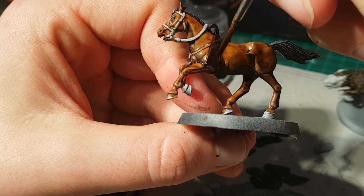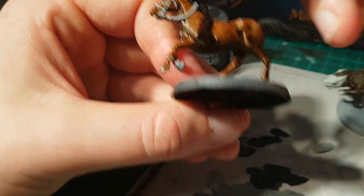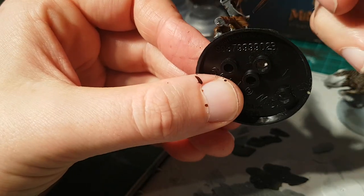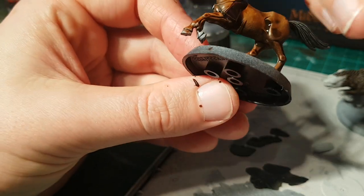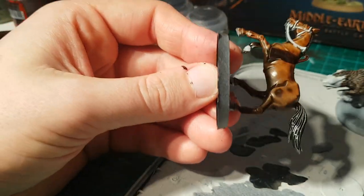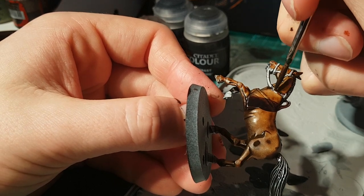Now I could do the reins in this colour as well. I don't think I will. I think I'll hand paint the reins, to get a wee bit extra detail. You could definitely put this color on it. We probably could. Or just out of interest, we'll do the reins.